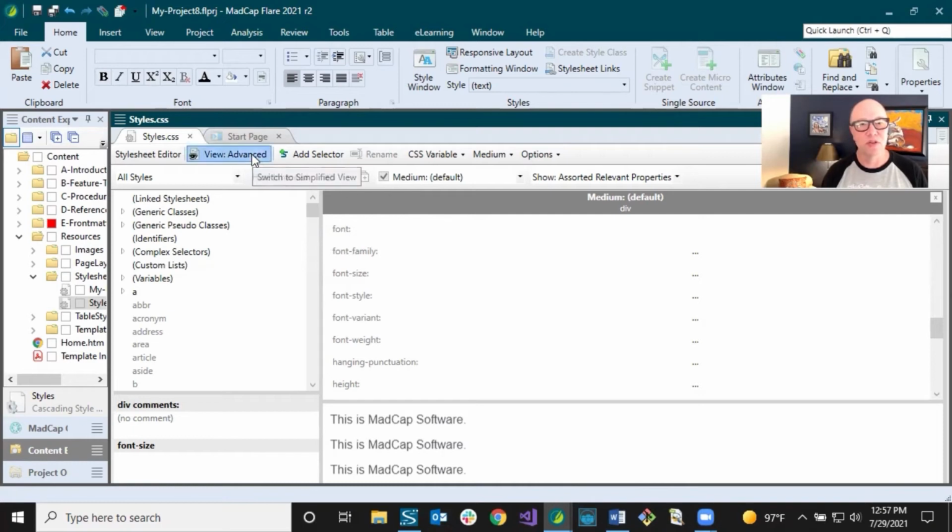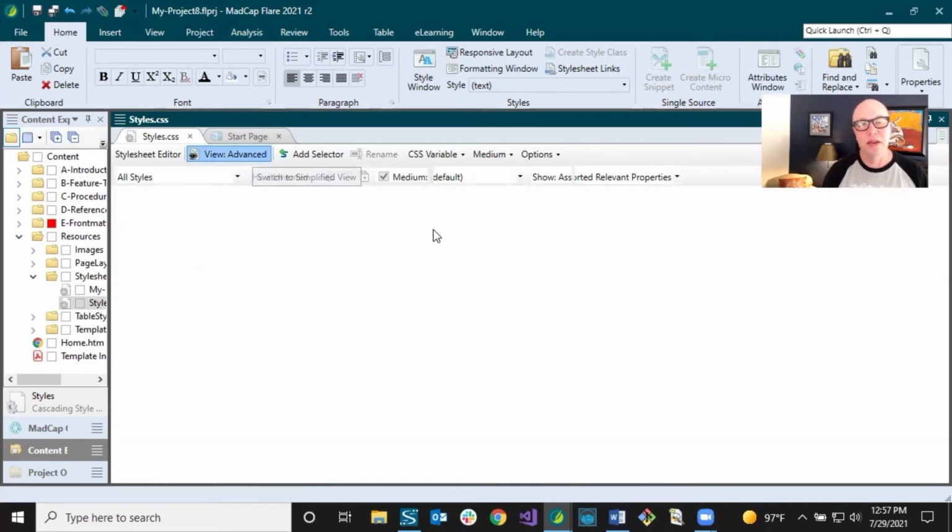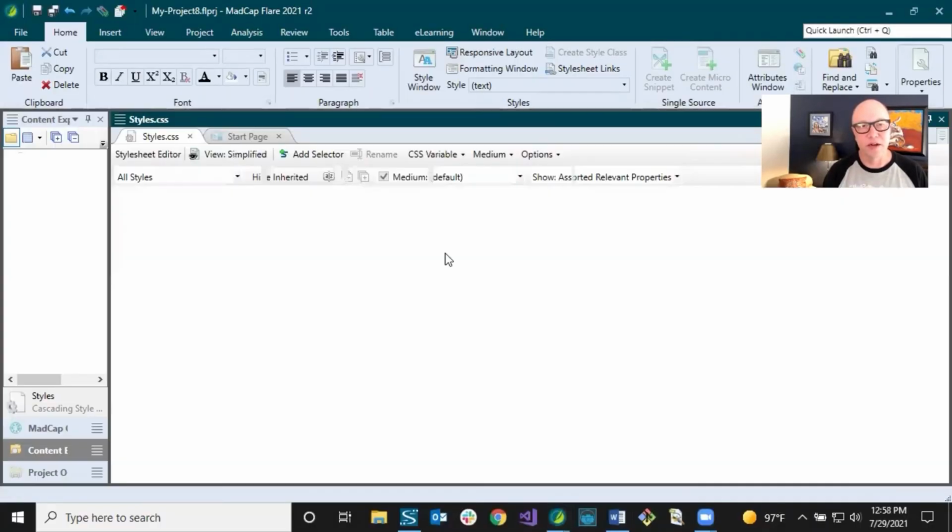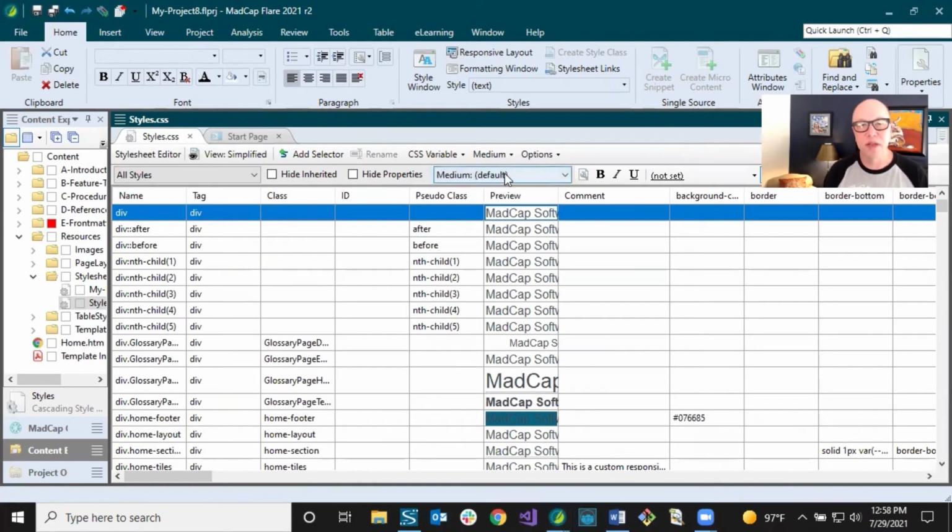And I'm going to switch over to Simplified View here. And you're going to see, it's just lagging just a second here, you got the mediums folder here, and it comes out of the box with certain things. Now, some of these, mobile, tablet, those are actually technically media queries, which I'll talk about again in a later video. But you got this print medium here, and you got your default medium. And so those are out of the box, but you can create new mediums too. I believe, from this dropdown, add medium. So you can add them for different purposes.